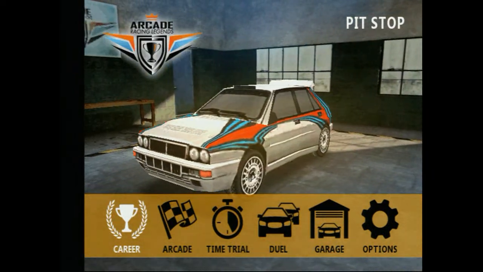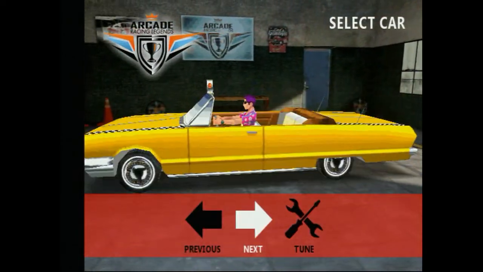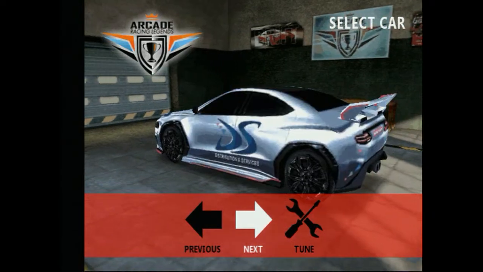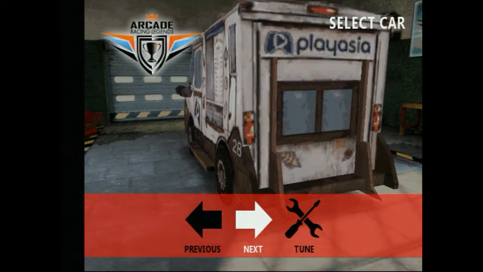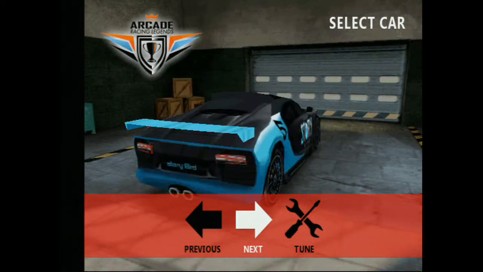So right, that's how the game starts. It starts with a Sega Rally car. In the garage, everything is unlocked. All the cars are there for you to choose from and use. So that's a good thing. That one I wouldn't suggest using. It's fast, but you can't see anything. Yeah, all the cars are there.